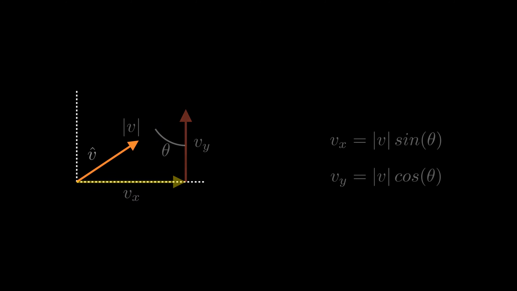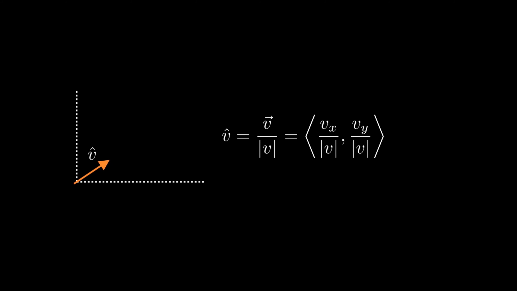Finally, if it ever comes up that you need to compute the unit vector in the direction of a certain vector, we just find the magnitude of the vector and divide each component by it. This is because dividing anything by itself leaves a value of 1. And since the magnitude is a positive scalar quantity, it doesn't change the vector's direction, and we are left with a vector of length 1 in the direction of the original.